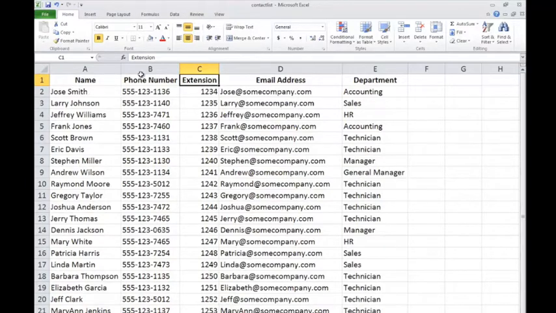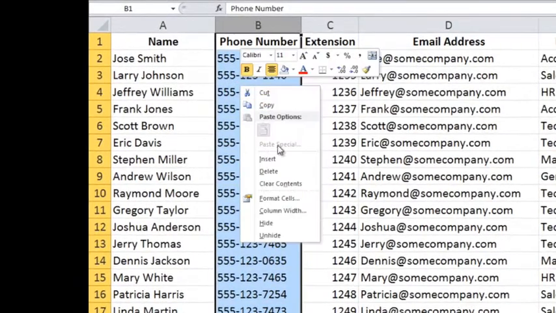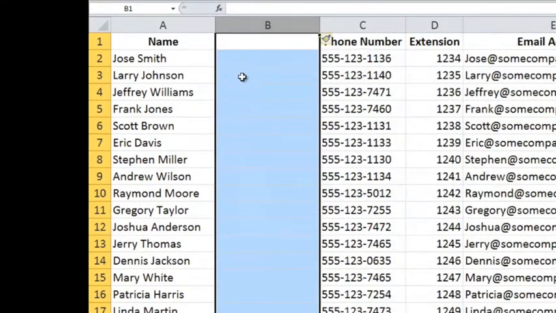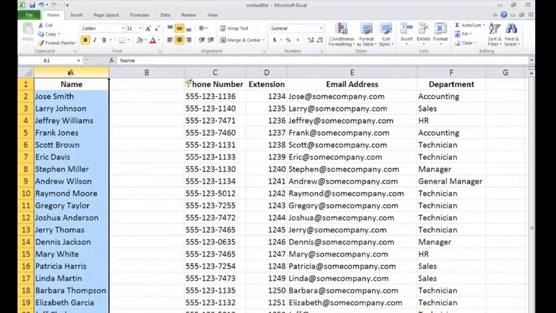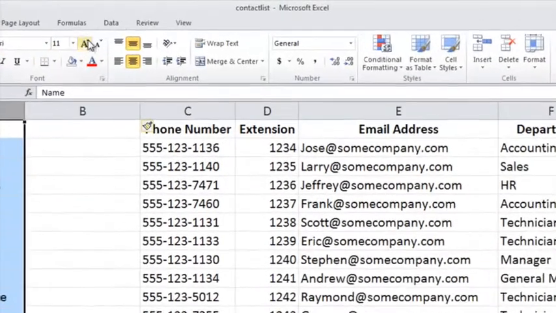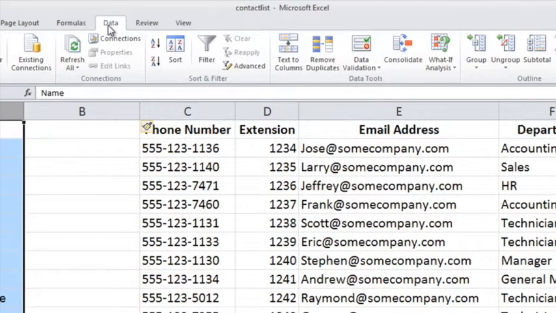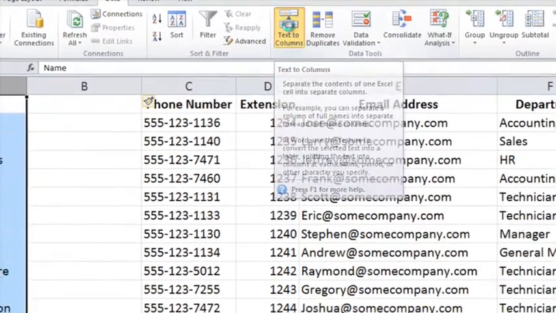The first step is to insert an empty column to the right of the column containing the data you're splitting up. This empty column is where parts of that lumped up section will end up. Next, select the entire column, or just the cells that you would like to split the data from. Click on the Data tab in the menu bar and select Text to Columns.